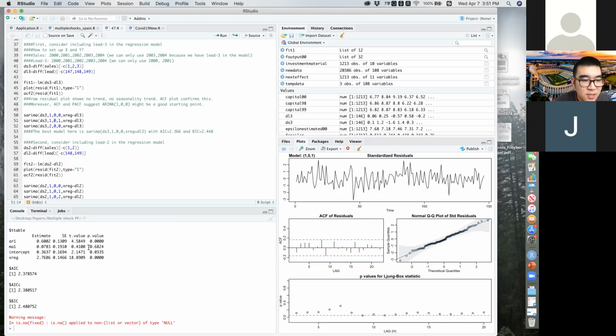Not that bad, but we can easily tell that the coefficient of this MA1 is statistically insignificant. Moreover, the AIC and the BIC here are both larger than the model we considered earlier. So that means this model is worse than the first model.